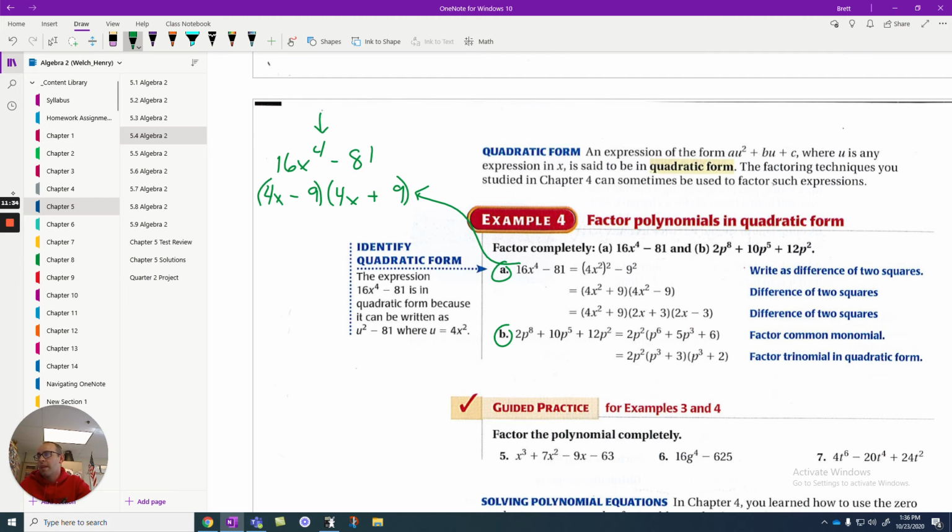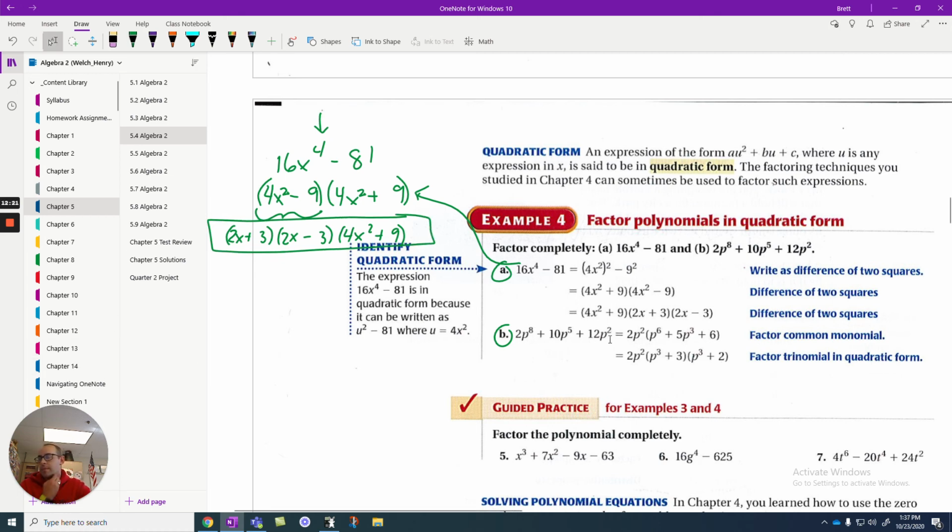This doesn't quite work because 4x times 4x is only 16x squared. But to make it work, all we have to do is throw a square here and a square here, and now we've balanced the x to the fourth into two squares, and we go from there. A lot of times this is where we stop, but occasionally we end up with something like this. That looks again like a difference of squares, which means we're going to factor a second time: 2x and 2x, plus 3 and minus 3. And of course 4x squared plus 9, because it's addition, it doesn't factor. And so that's how we would end up looking in that problem.